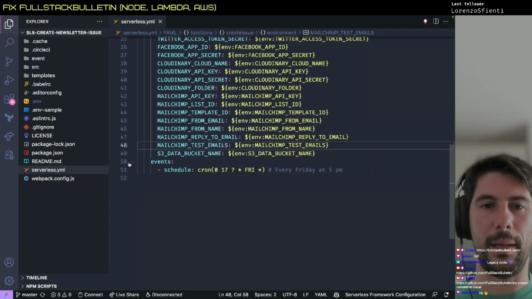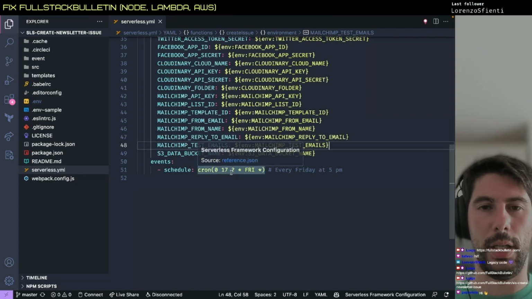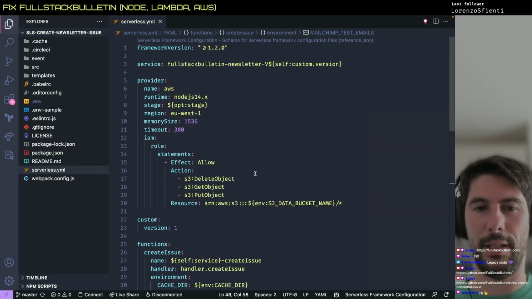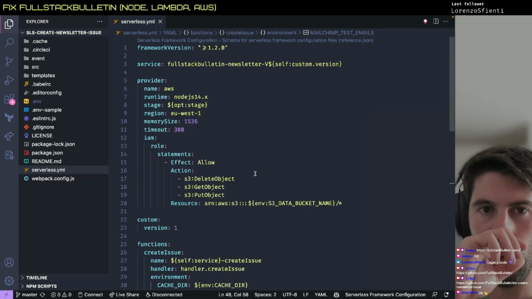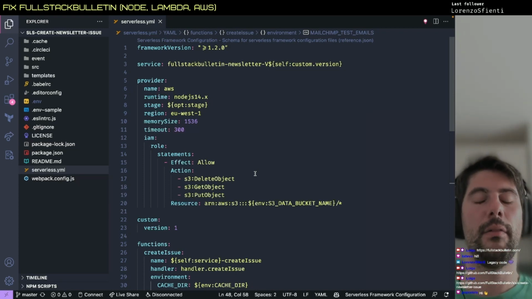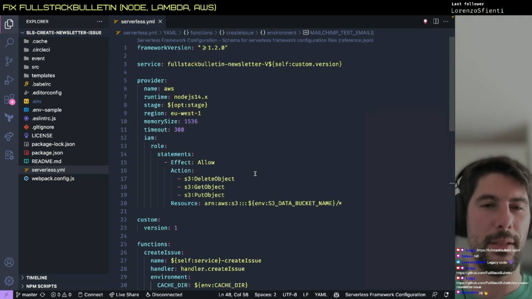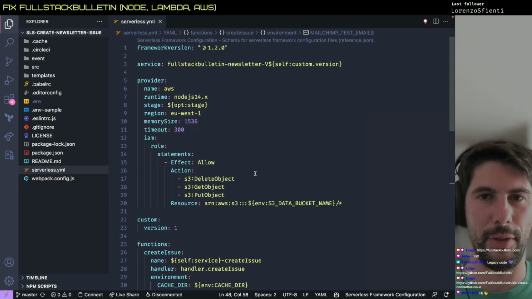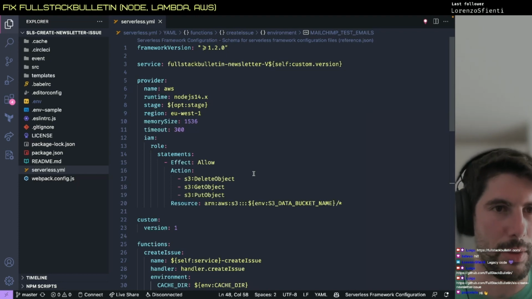Then this Lambda runs with a specific event, which is a schedule event, and it runs basically at 5 p.m. every Friday. So that's pretty much it. This stack is basically provisioning only one Lambda. As I said, this is a very monolithic approach. This Lambda is doing everything. A future idea might be to split this Lambda into a Step Function just to make it a little bit easier to at least observe, and we will see now that debugging this might be a little bit painful. So let's see if we manage to make it work.